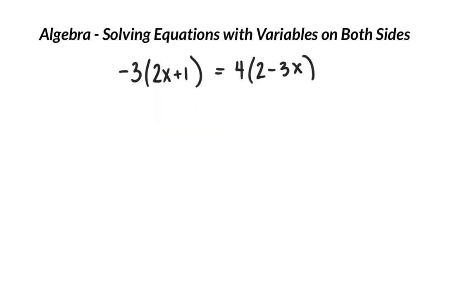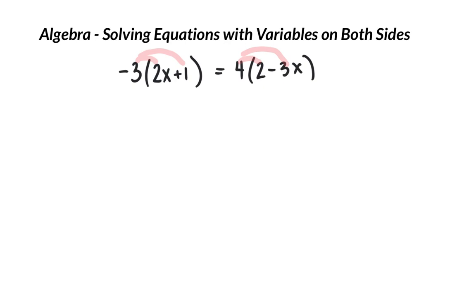So you'll see again we have variables on both sides, and we talked about in an earlier video that you maybe had some choices on the order in which you wanted to deal with the coefficients on the parentheses. But I think the best way to deal with it in a situation like this, where you've got variables on both sides and multiple coefficients in front of your parentheses, is just to distribute. I'm going to multiply this in like this. And remember, the entire 2x plus 1 gets multiplied by negative 3. So we have to do each piece. Same thing over here.